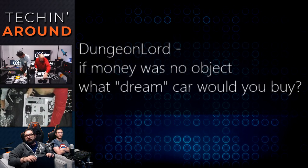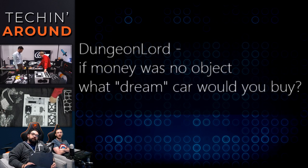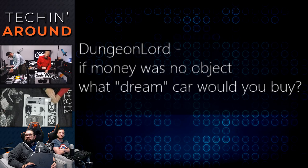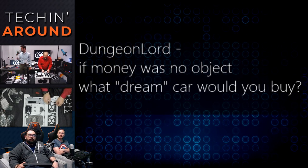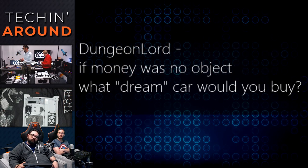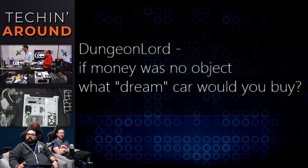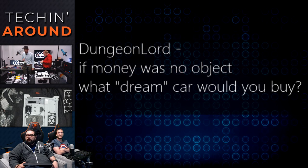Dungeon Lord! The Lord of the Dungeon! If money was no object, what dream car would you buy? Actually, let's toss it over to the builders. If you had no limit on money, what car would you buy? There are other considerations here. Is it the only car I get to drive ever? You're ruining the fun of it. Can I sell it? No. You only get to drive this car, and that's it.